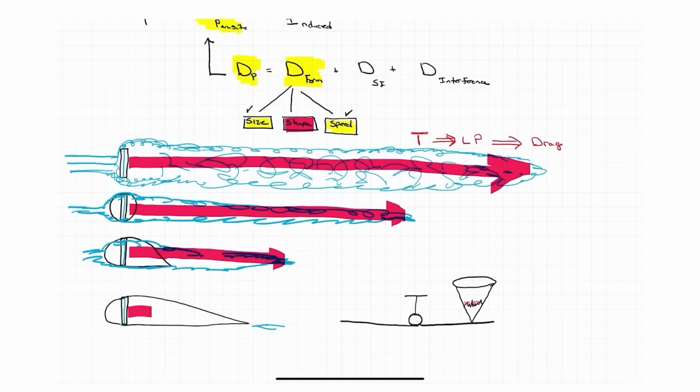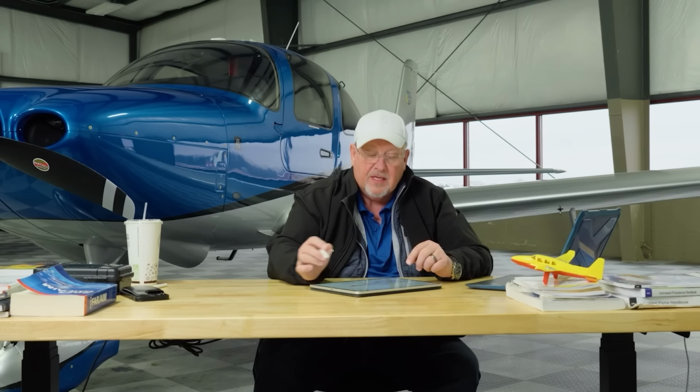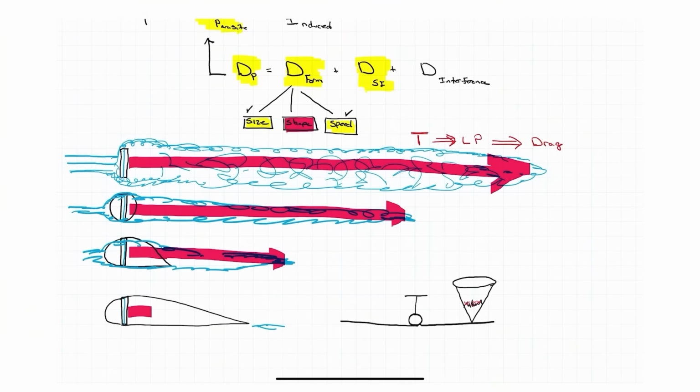All right, now the next one that we're going to talk about is interference drag. But I'll go back and recap this real quick. Skin friction drag is a product of two things: the viscosity of the fluid, the thickness of the air. Think water going over a submarine versus air going over a wing. The elevator on the submarine is going to be subjected to thousands of times more drag because of the viscosity of the water. So the viscosity of the fluid coupled with the surface friction, that's what causes skin friction drag.